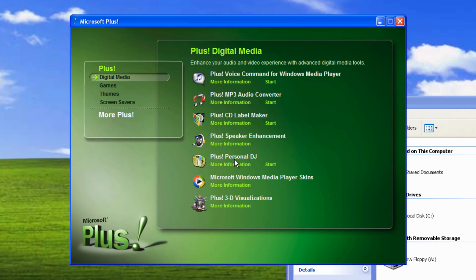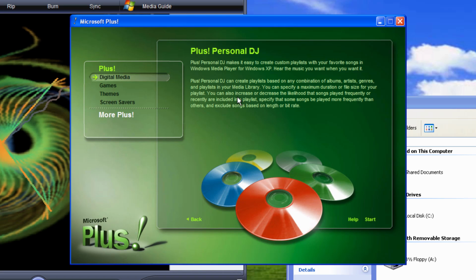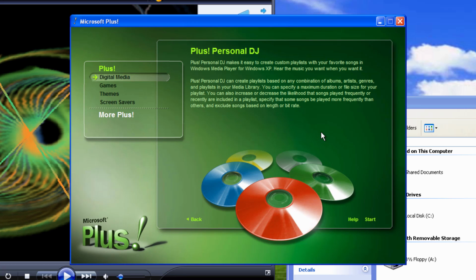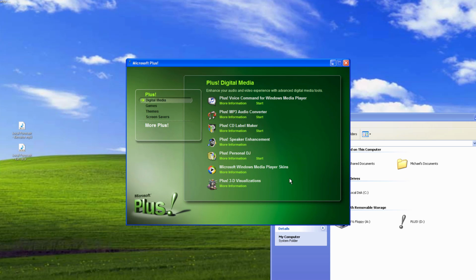This one is called Plus Personal DJ, which is a feature that is now in this version of Windows Media Player, as it allows you to create custom playlists. I can't really show you this because the feature is already in Windows Media Player.